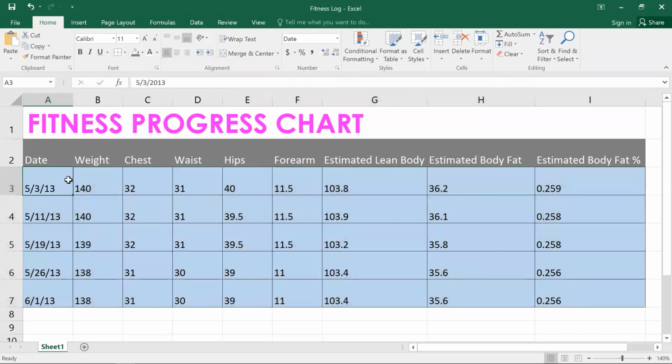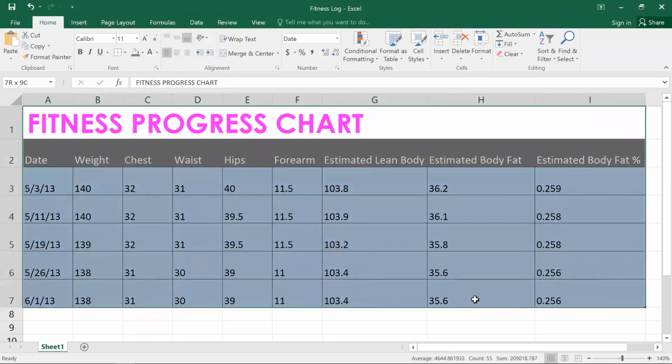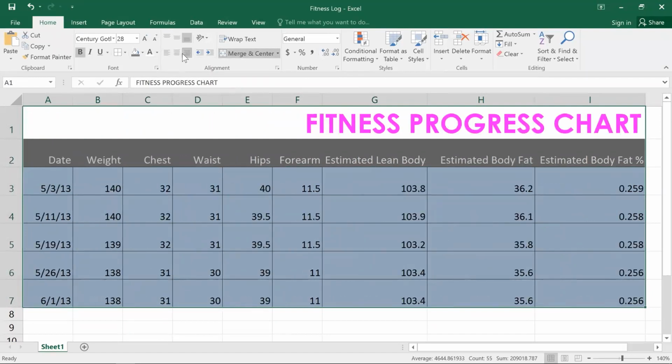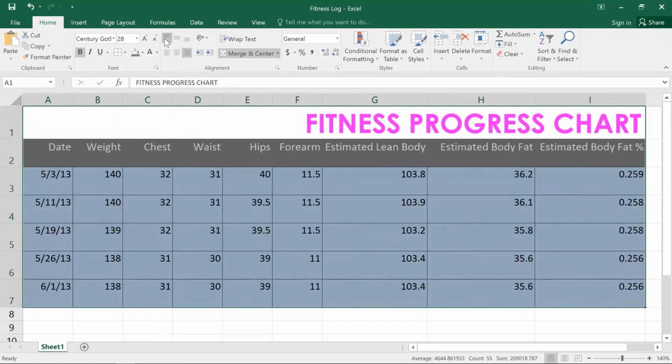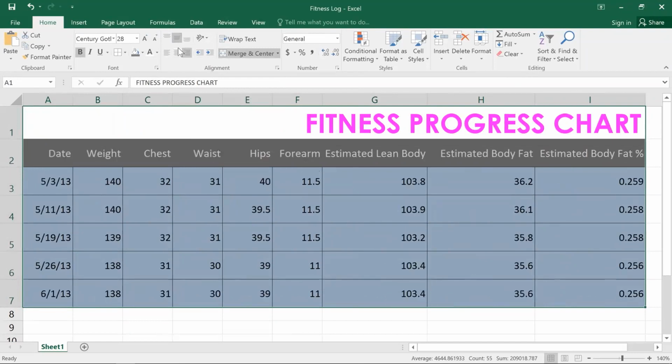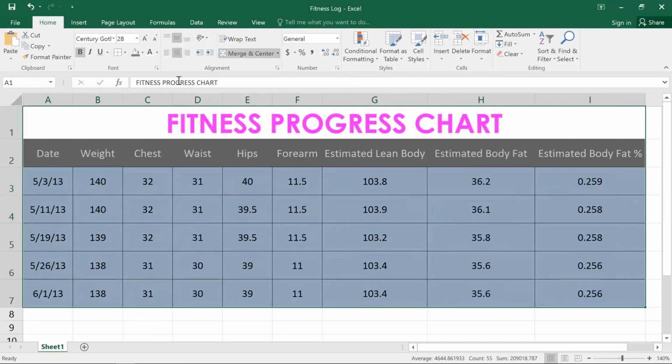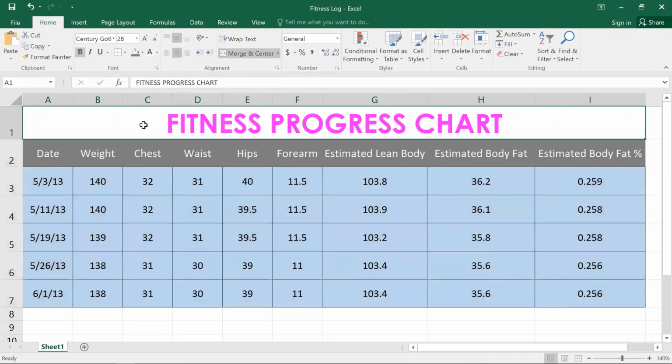Okay, one last thing I'd like to show you is how to change the placement or alignment of your text using the options in the alignment group. In addition to left, center, and right, text can also be aligned to the bottom, middle, or top of the cell. Aligning the text to the middle center should make this data really nice and easy to read. There we go. See what a big difference formatting can make? Not only does my spreadsheet look better than it did before, it's also easier to review the data.